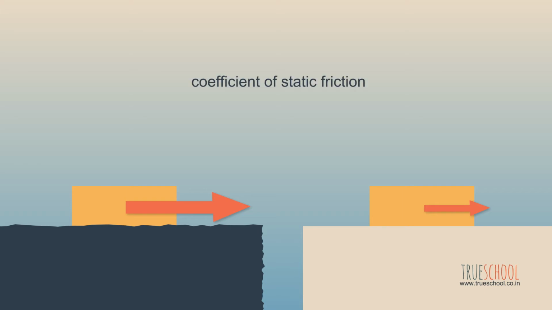So how to find the limit of static friction? We take the example of our suitcase lying on the floor. Let's compare two types of floors. One is rough ground and another a smooth marble floor. In which case will we need more force to overcome static friction? Of course, for the rough ground we will need more force to move this suitcase. Hence, the limit to static friction depends on the type of surfaces. We call this factor the coefficient of static friction, which is given by μs. It will be higher for a rougher surface.